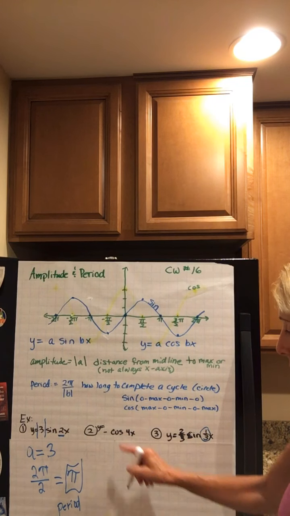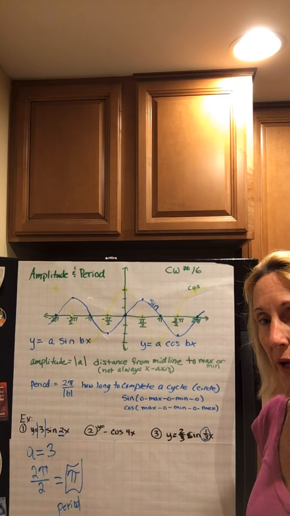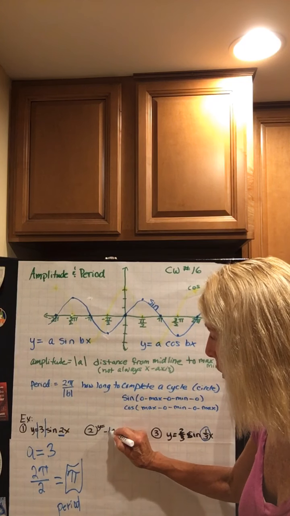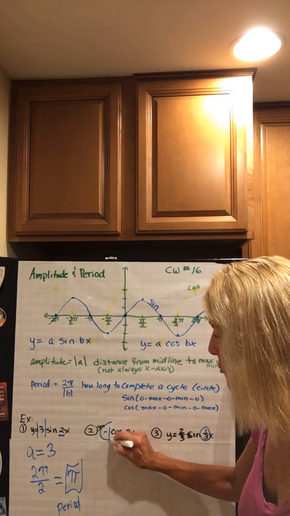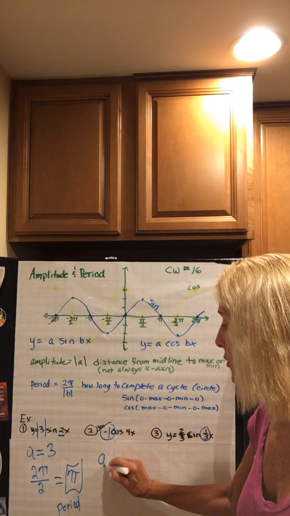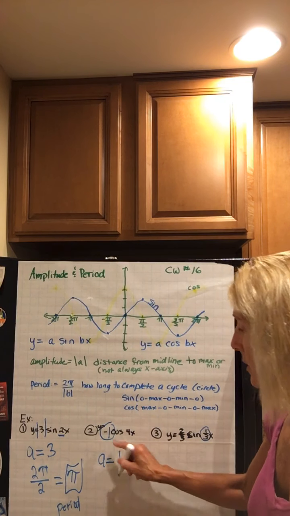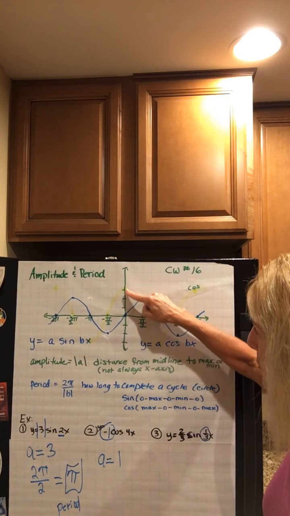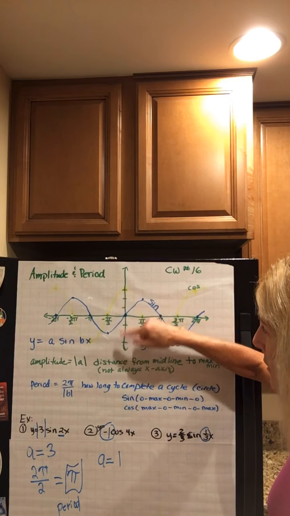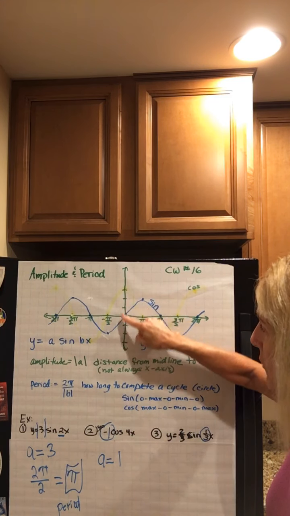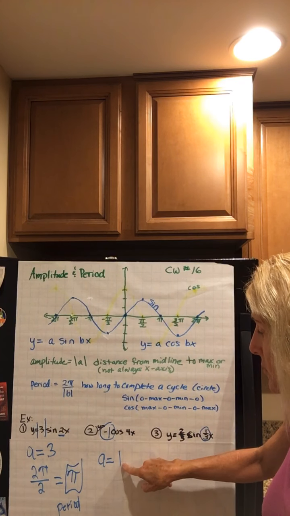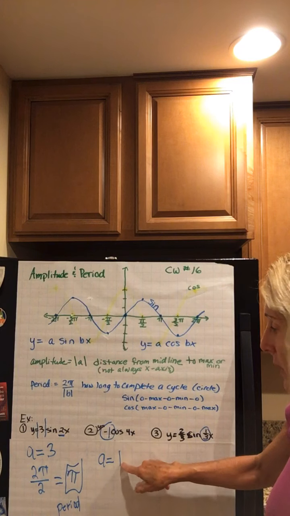All right, so then for here, sorry, I had to squeeze in the y equals. Your a here is -1. So the absolute value of -1, your amplitude would be 1. Now that means that would be a reflection for cosine. So if you can see my yellow up here, cosine, instead of starting here, it would start at -1. So that's your distance from the midpoint right here.